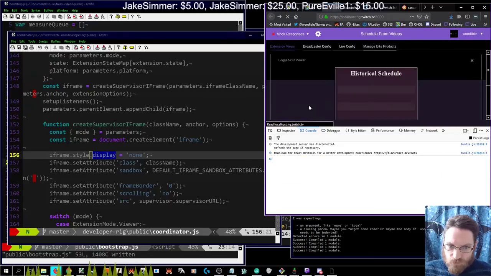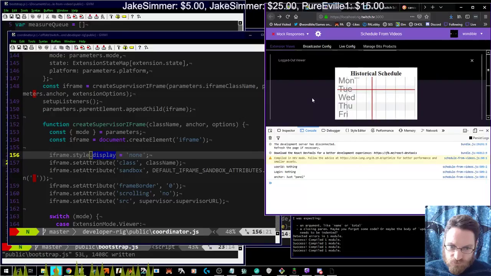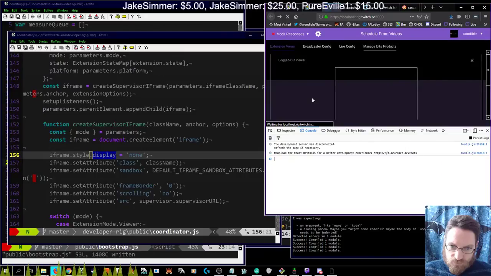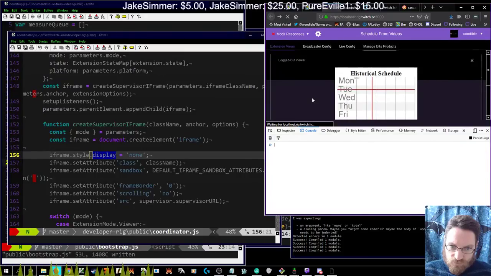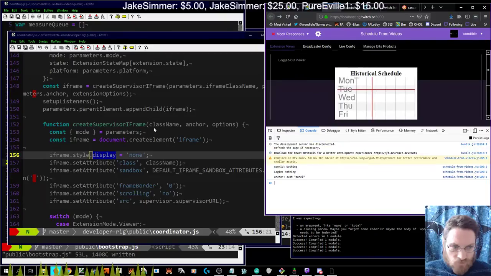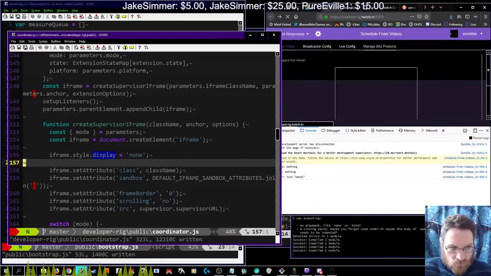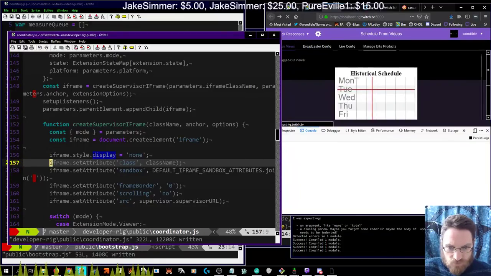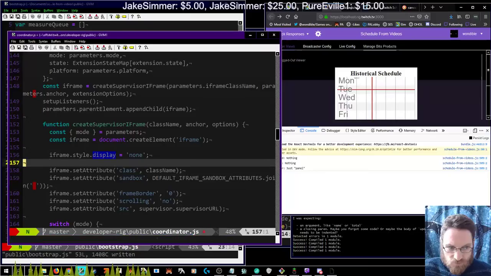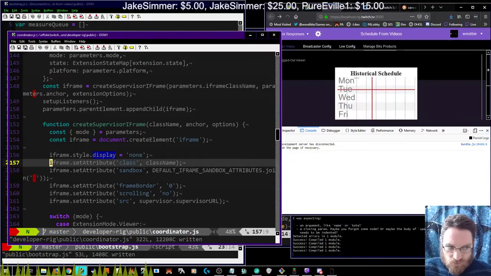Well, it seems to have improved it, but I thought I saw one when the page auto-refreshed. All right, let's try the auto-refresh. Well, it's definitely reducing it.